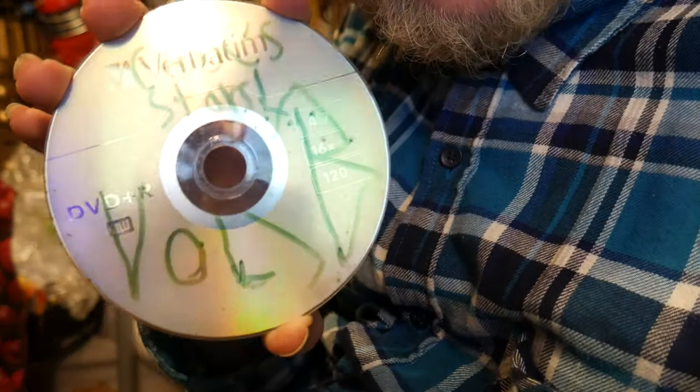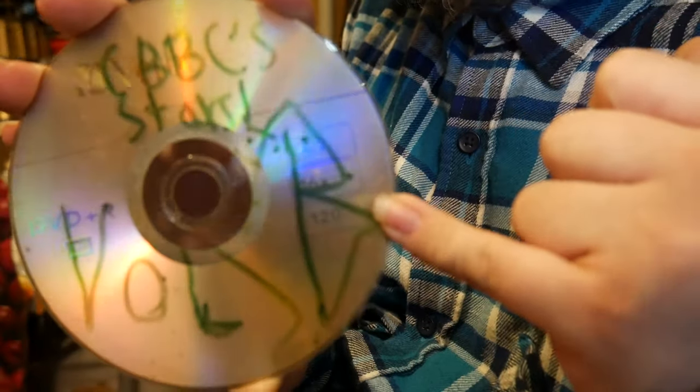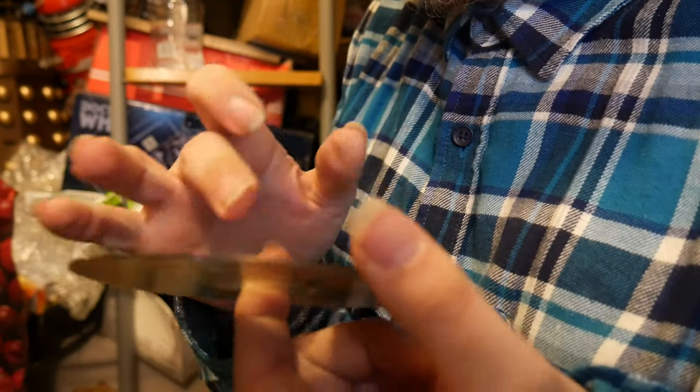This one I would like to work. For some reason I called everything I recorded CBBC. CBBC Scars. I'm hoping this has some episodes of Basil Brush on it. I've no idea what I've drawn right here, but this has definite rot on it.